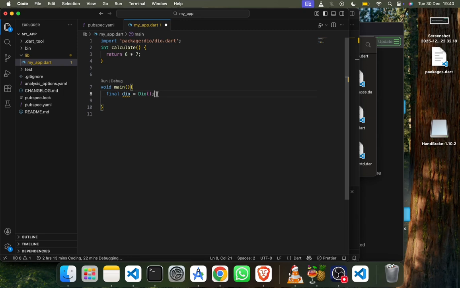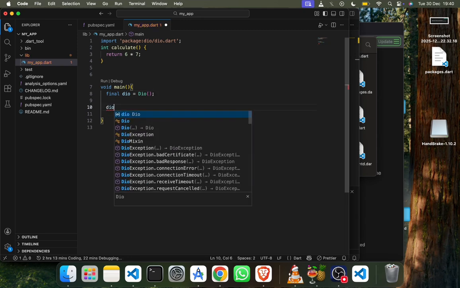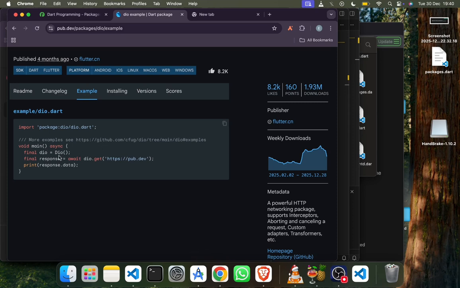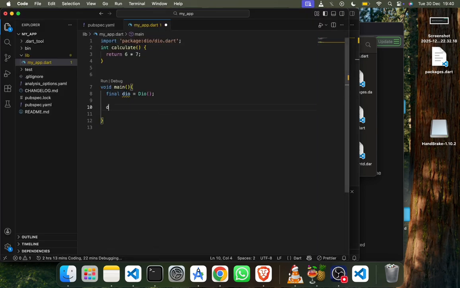So using this object now, what I want to do is get some data. Which data? If you look here, let me just do what they did there. Inside this Dio class, I have a get method, which takes a path.